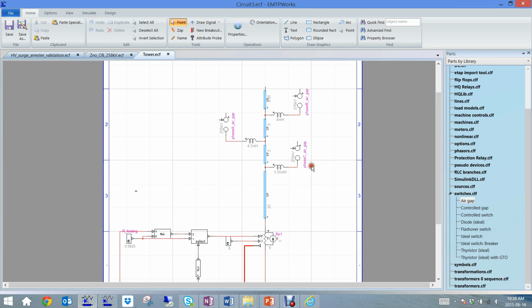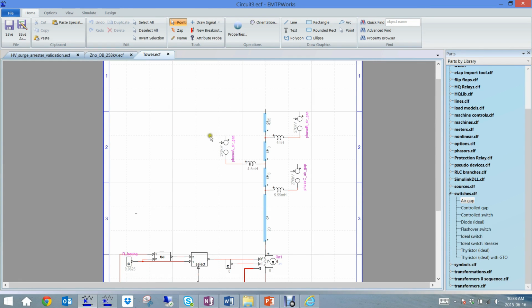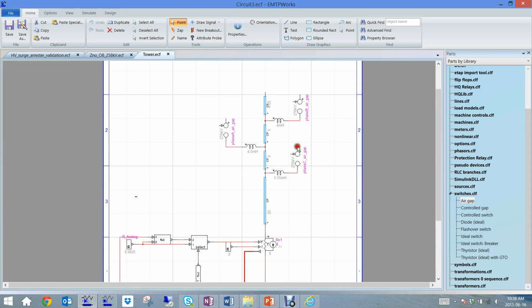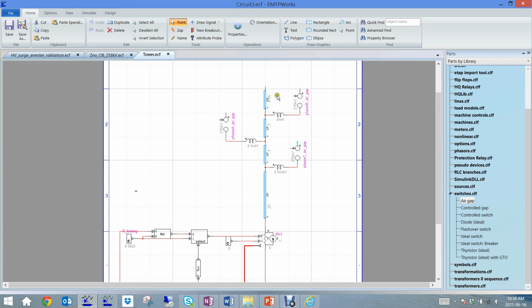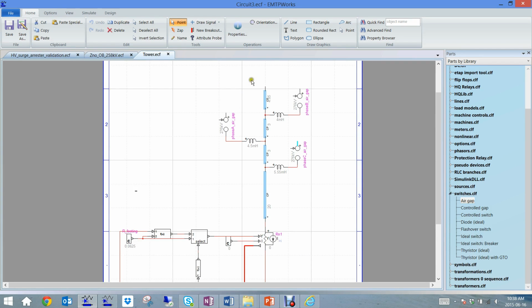Here you go. Now I'm just going to have to connect the different line and shield conductors here.